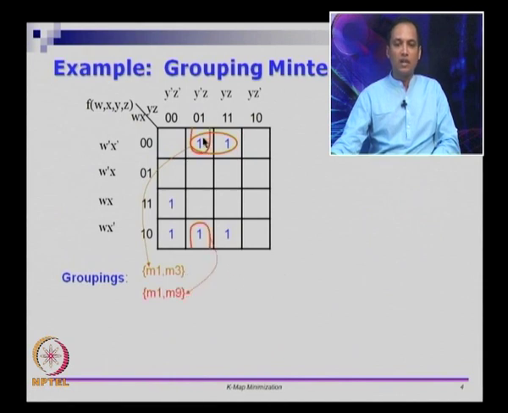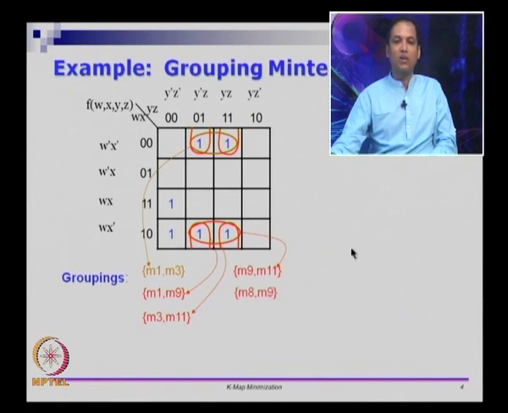and remember I said you can roll the paper out and so on. So, this and this can be combined together. So, M1 and M9 can actually be combined together to give you a term called M1 M9. These two can be combined together to give you a term called M3 M11, because they are also adjacent to each other. And finally, you can combine this and get M9 M11.